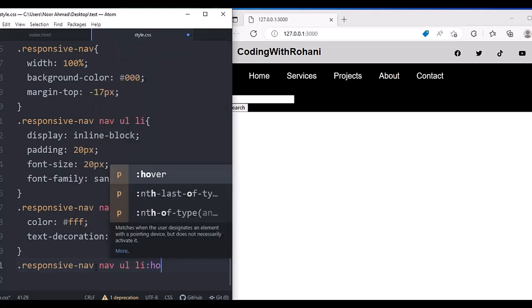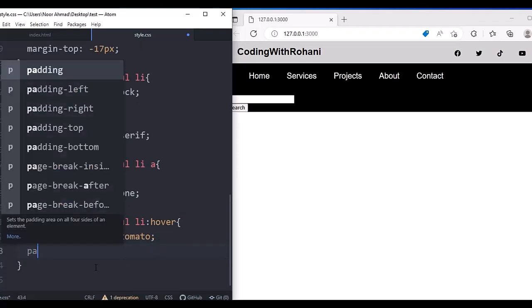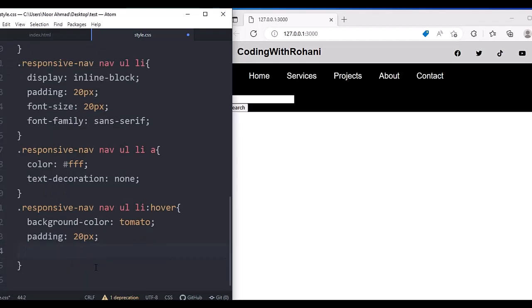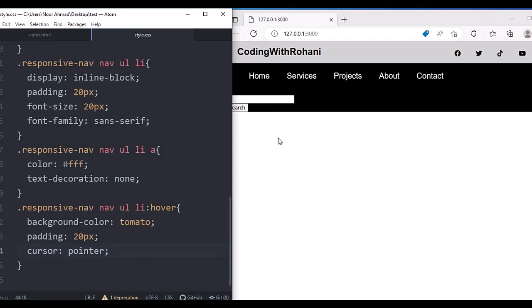So hover, and here I'm going to tell that background color should be this color, and the padding should be 20 pixel, and the cursor should be pointer. Now when I save this, so when I hover the cursor, as you can see, the background color is changed and the cursor is pointer.